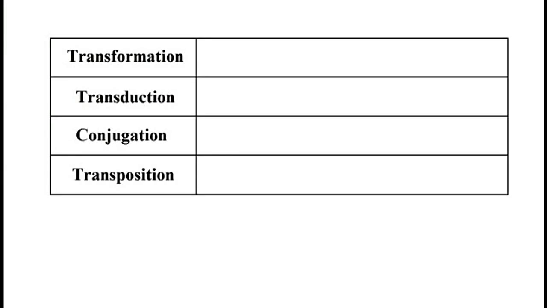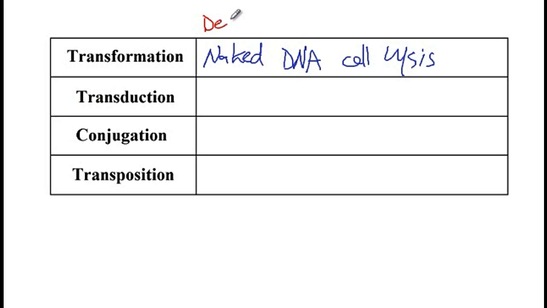There are different mechanisms through which genetic material can be transferred from one bacterium to another. The first mechanism is transformation, where the naked DNA is picked up from the cell lysis. So since the naked DNA is in the outside environment, if you add deoxyribonuclease to the cell culture, it will degrade the DNA and thus transformation would be stopped.